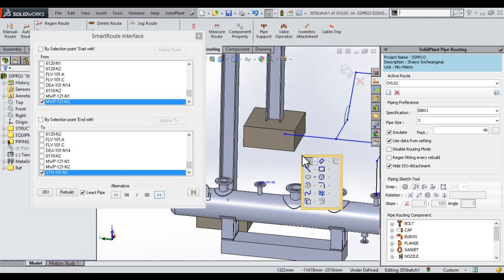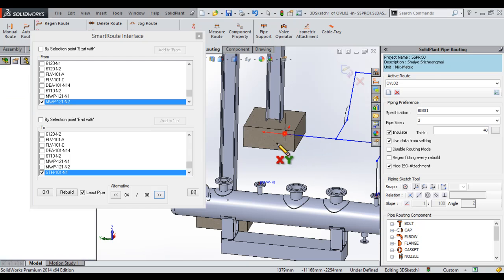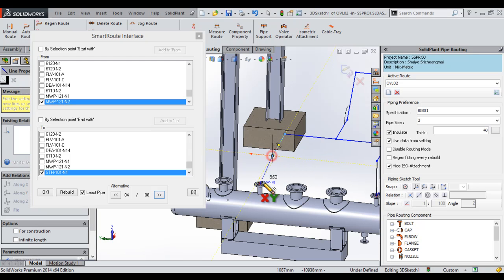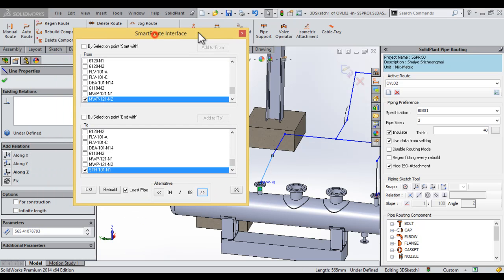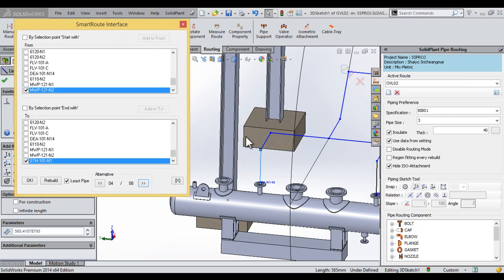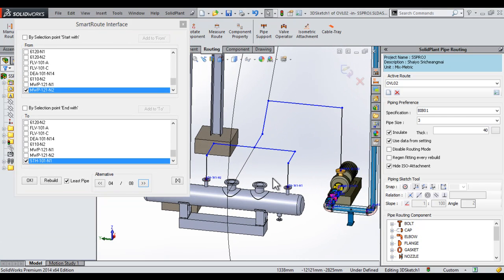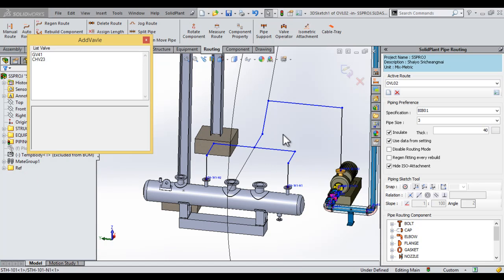I'm now going to go back and grab my line tool and finish by connecting to this nozzle on this end. I will make this last segment vertical using the along axis relation. As you can see, it snaps vertical. So here we have a little branch coming from our pump going into 2 nozzles on our steam header, and I like that, so we click OK.